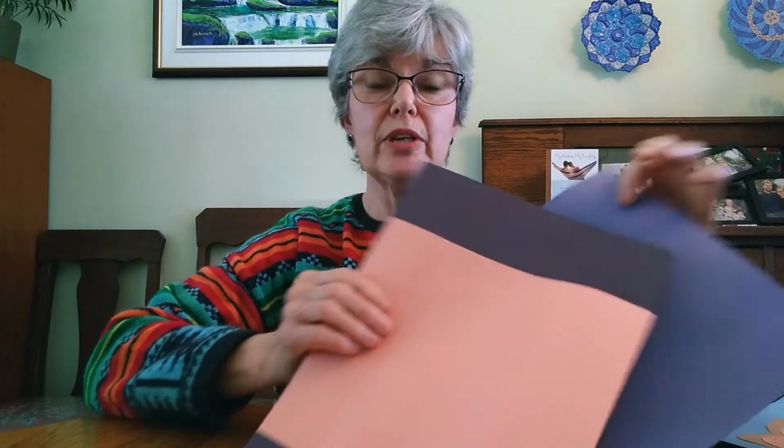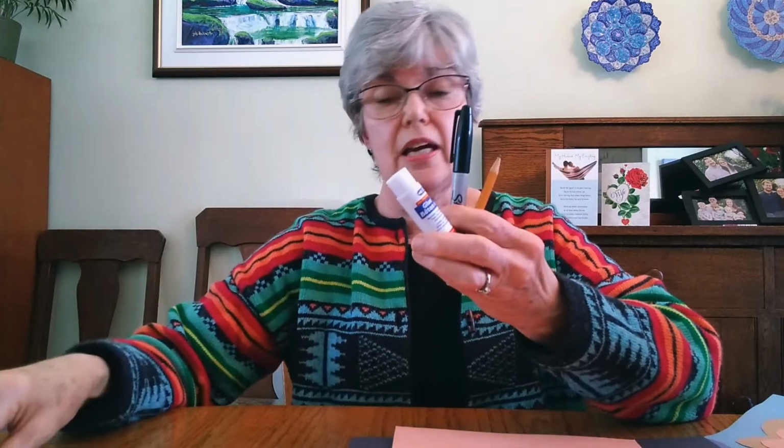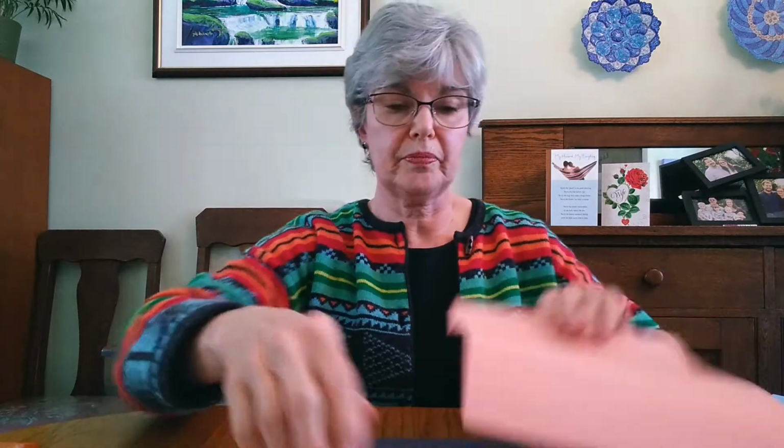You can make a friend like this too. You will need three colors of paper, one for your elephant, one for his ears, and one for a background color. You'll need a lid from yogurt or sour cream. You'll need a pencil, a marker, some glue, and some scissors. And if you have some googly eyes, you can use those too.